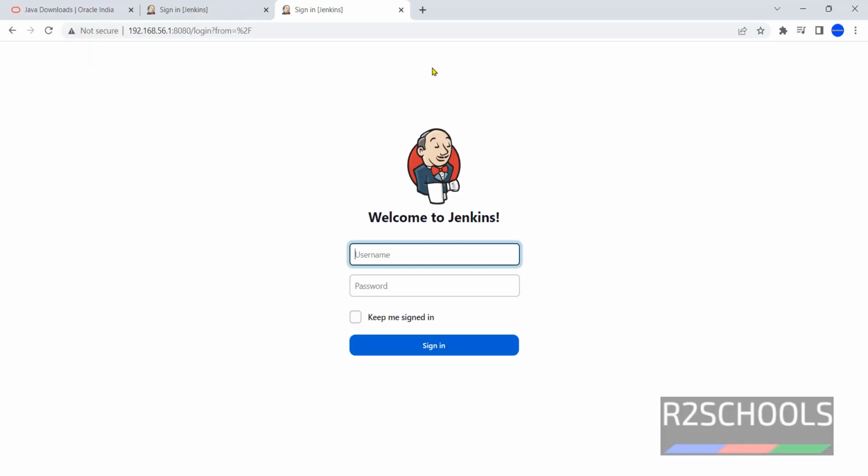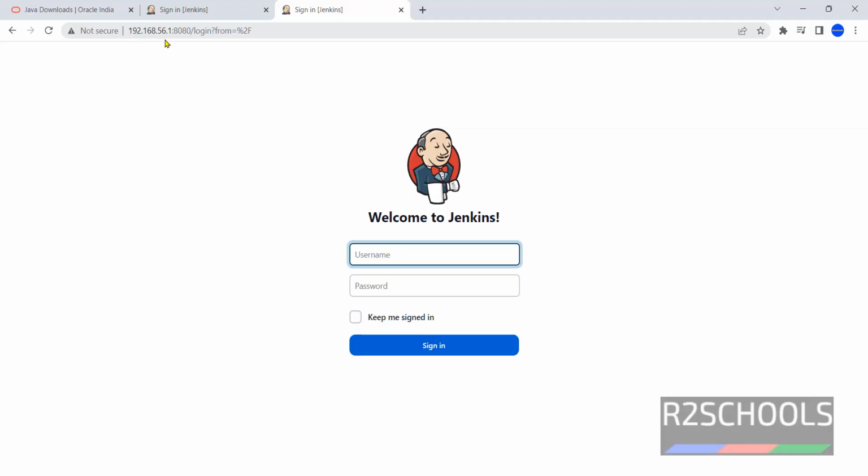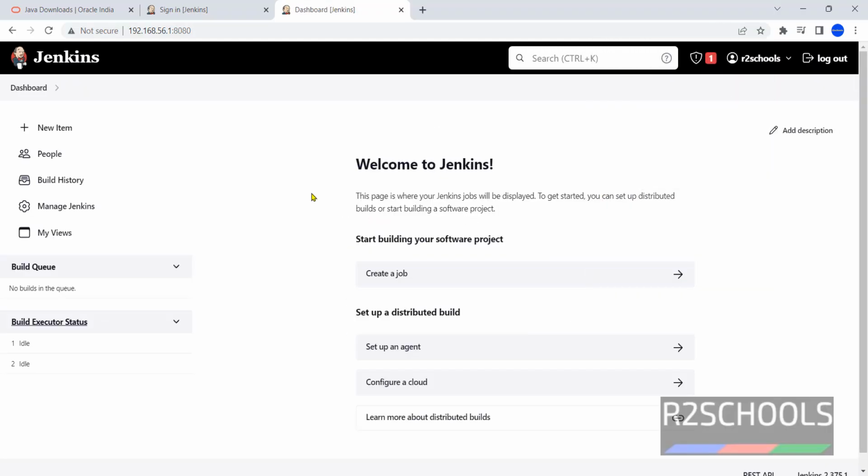See, we got the same console as here. We can use either the domain name or localhost or give the IP. Then click on sign in. See, we have successfully connected to Jenkins.